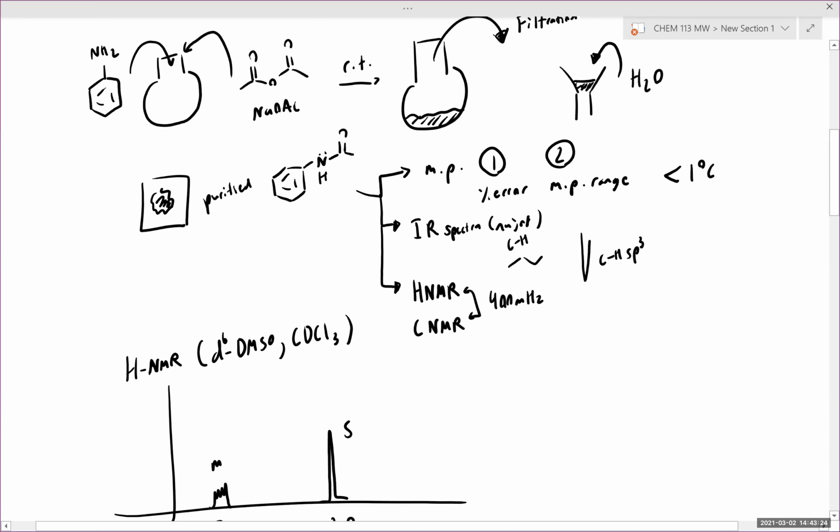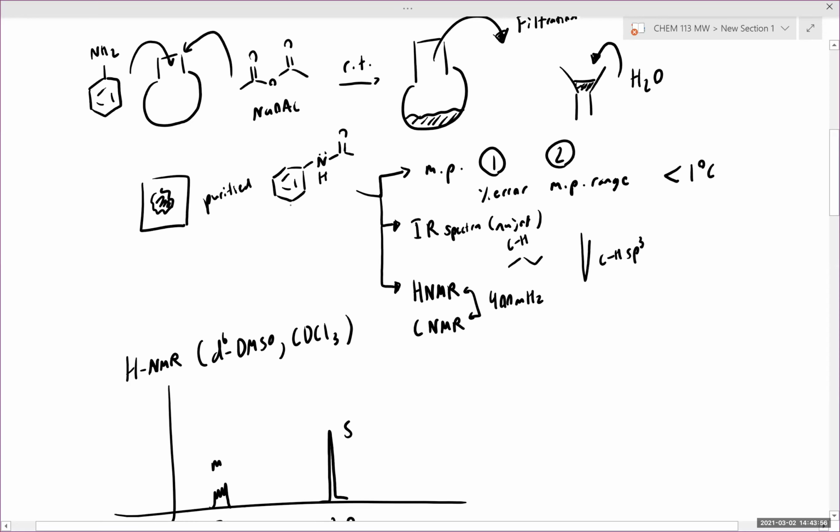Okay, so once we have our solid, we'll measure the melting point. You'll calculate the percent yield. That gives us a sense of the product identity, and the melting point range gives us a sense of the product purity. We're going to take the IR spectra in Nujol. One thing I'd like you to note before you start assigning sp3 C-H peaks, Nujol is a hydrocarbon. It has sp3 C-H bonds, and as such, you'd see this giant peak. That's the Nujol. Don't worry about it.